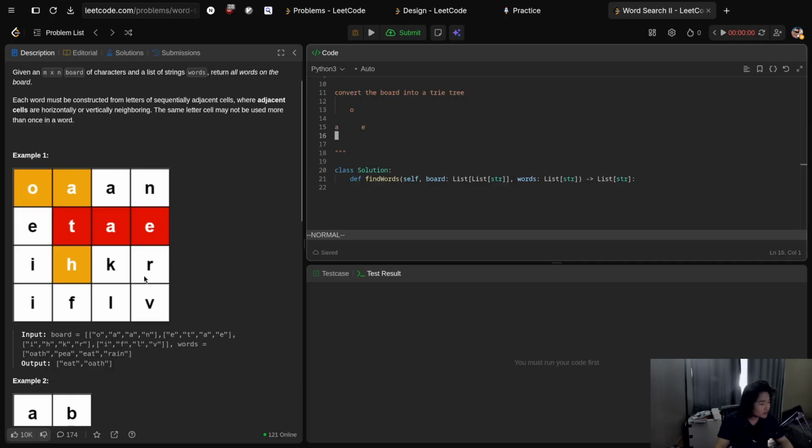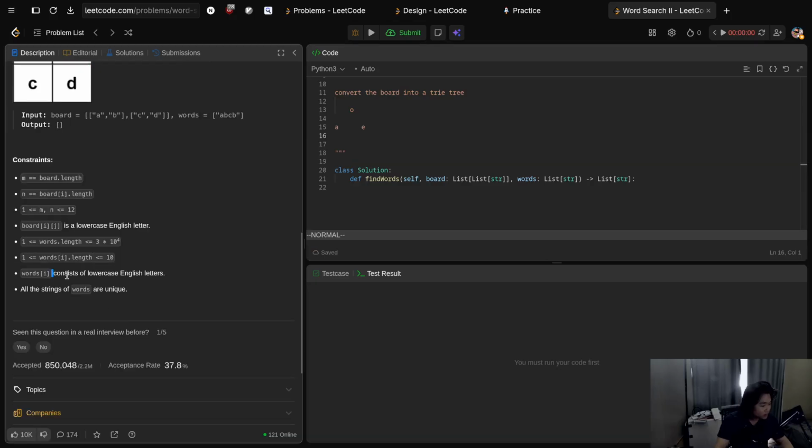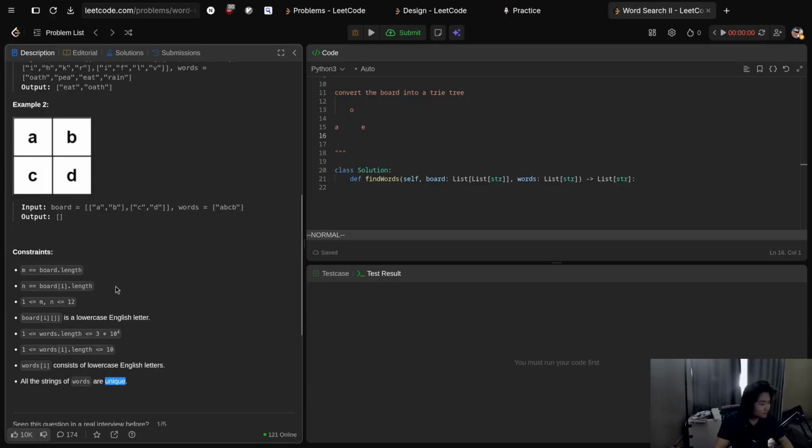Are there any duplicate letters? Words of I. Okay, let's see. All strings of the words are unique. Fair.